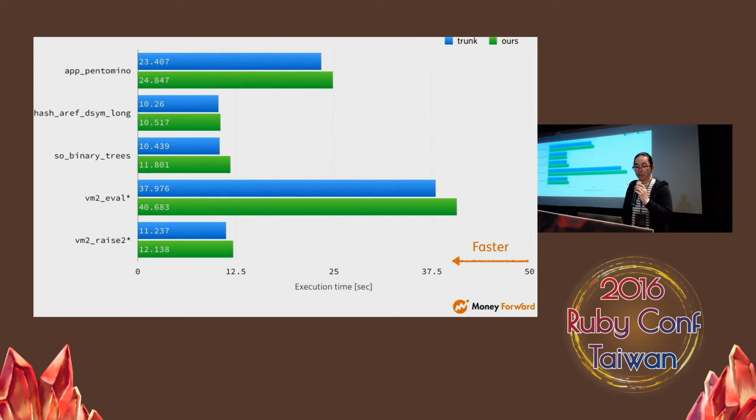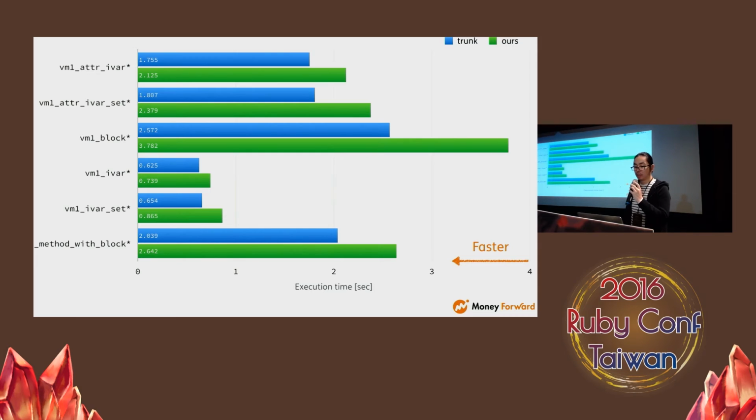And at the same time, there are cases where we slowed down. Out of these benchmarks, what is interesting is vm2_eval, which has tons of eval activities. This example shows the overhead of optimization and deoptimization, and I think it's marginal, because eval can be much slower in other kinds of deoptimization engines. Other things that got slowed down, notably the block-related benchmarks, got slower than the original. That is because we have to recursively scan the blocks in order to detect local variable usage.